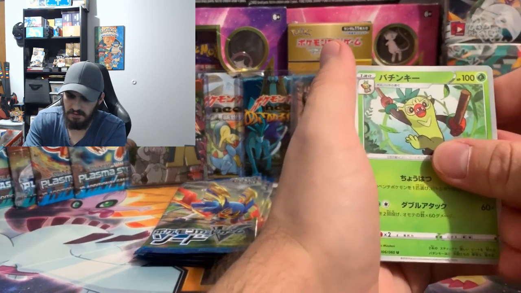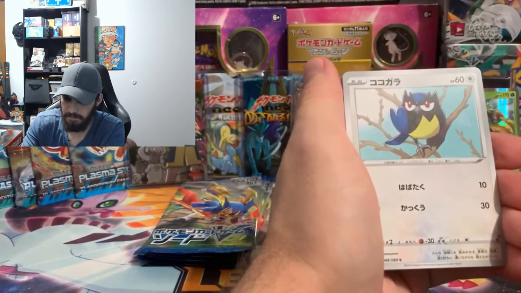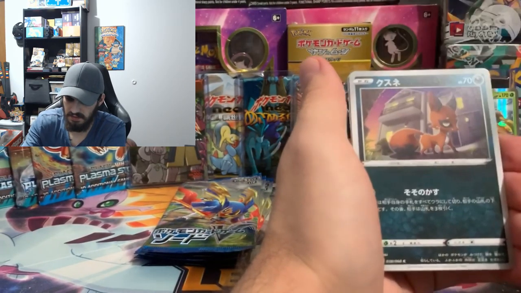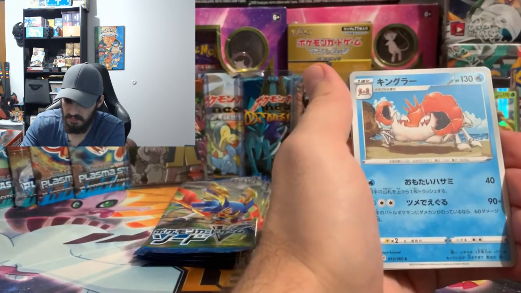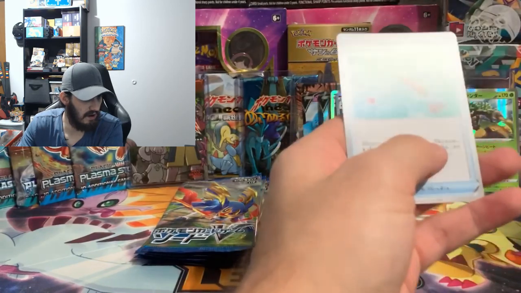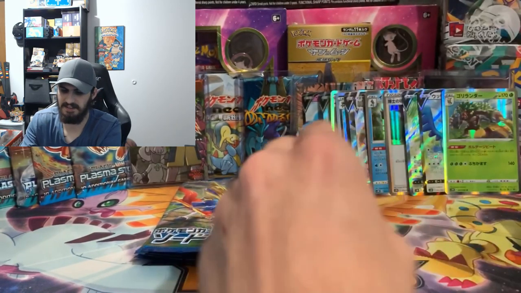Wacky. This is also the second evolution of Grookey, and then it goes into Rillaboom. We have, I cannot remember this one's name, a Rookidee, a Nickit, a Kingler, and then we got the Fishing Rod, which is actually called a Fishing Rod. Sweet. There we go.